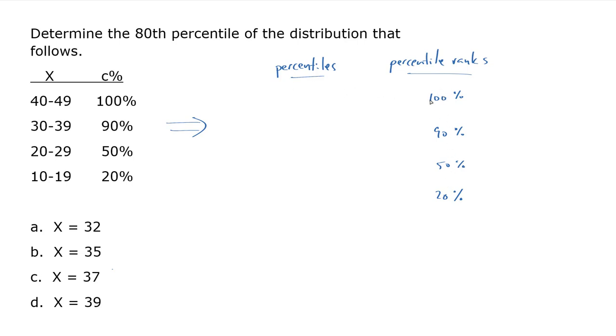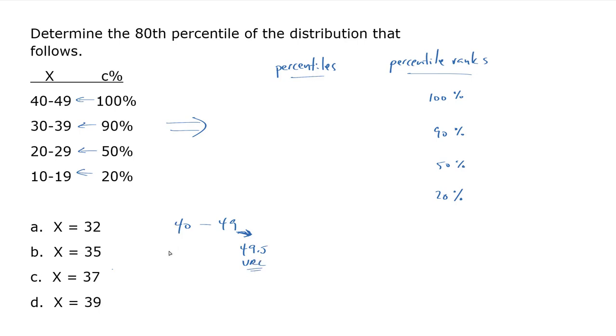Okay, so the tricky part here is that the 100% does not go with the given score or interval of scores. Instead, this percentile rank goes with a percentile that is equal to the upper real limit of either the score or the interval of scores. So if you have an interval of 40 to 49, the upper real limit is a half step above this, which would be 49.5. That is my upper real limit.